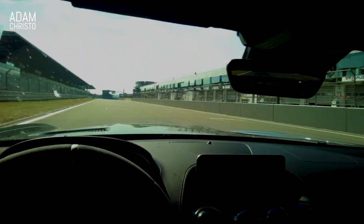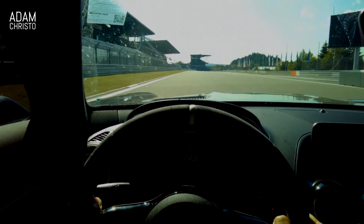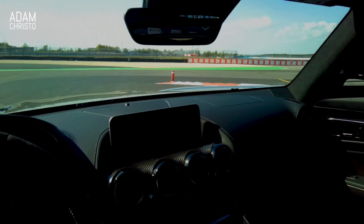Right, so we are at the Nurburgring. I have stolen Oliver Morley's GT R Pro. So let's just go and do a lap and see what this thing's all about. Bloody hell, it feels pretty damn quick. And in the end, actually, it slowed down a hell of a lot faster than I anticipated.